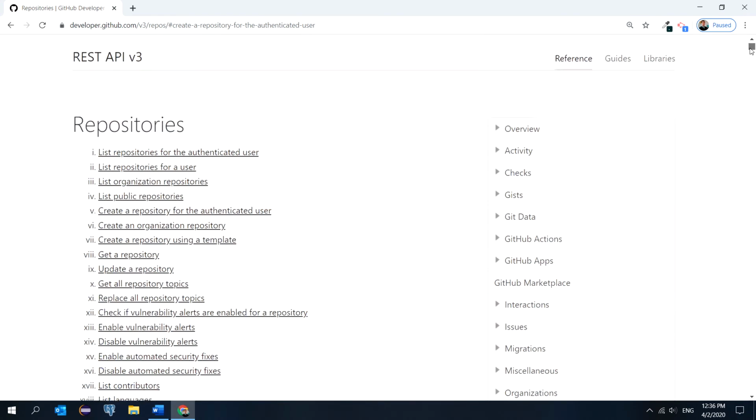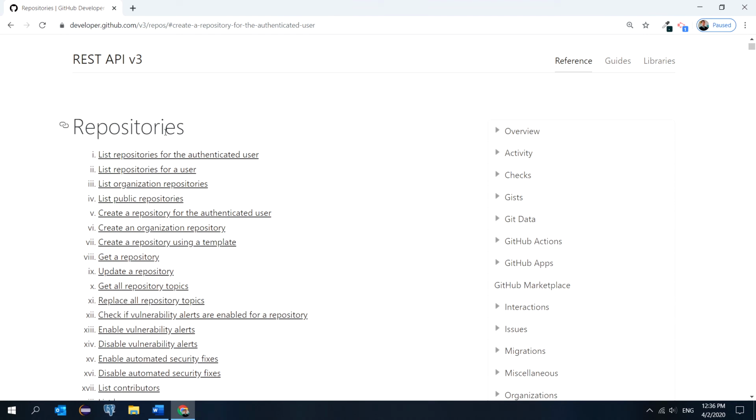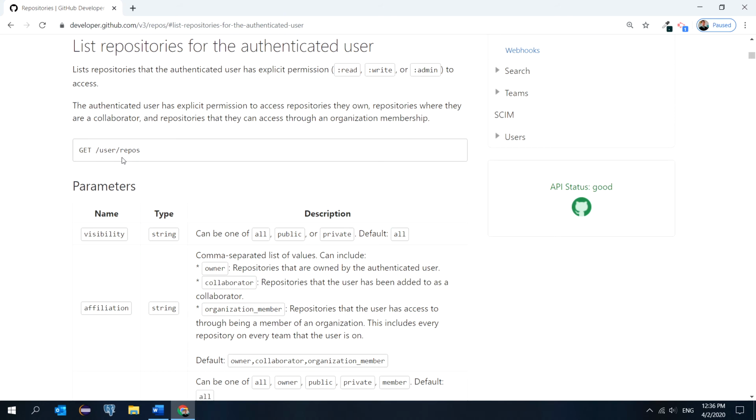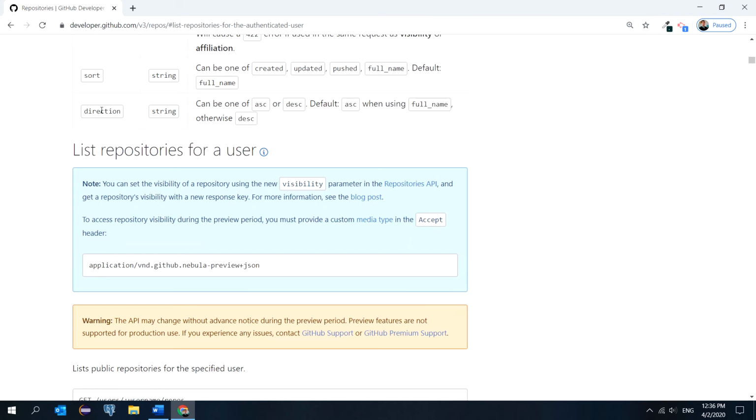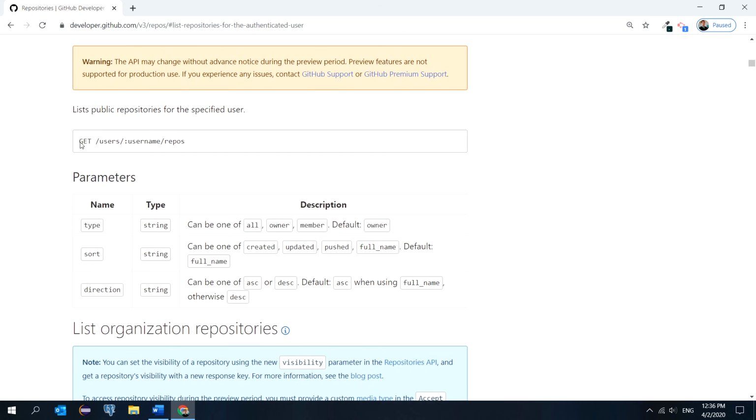So this is the create part, and there are a lot of options here. Let's see, list repositories, for example. You can list all the repositories for a certain user, and use the HTTP method get and the same URL, and you can pass some parameters for sorting and so forth.